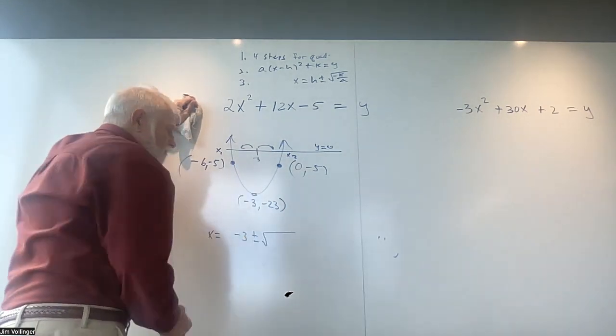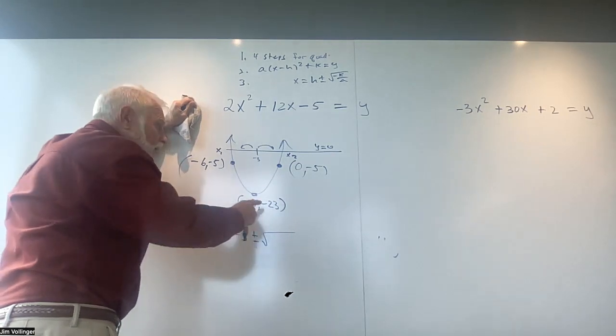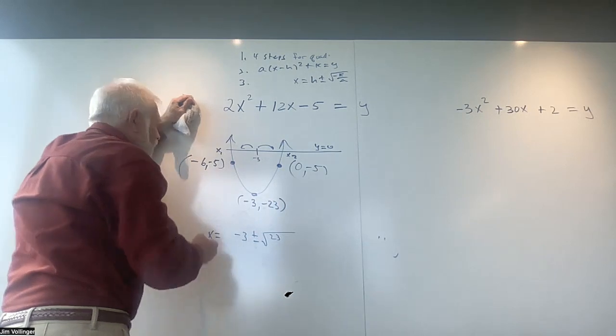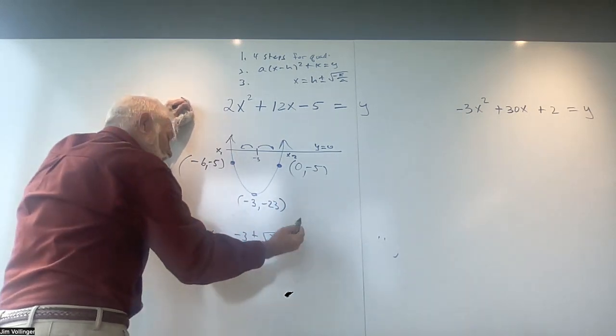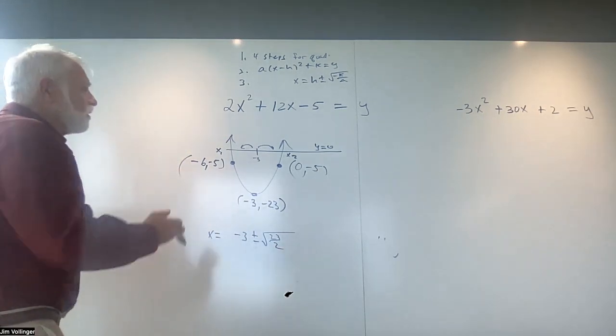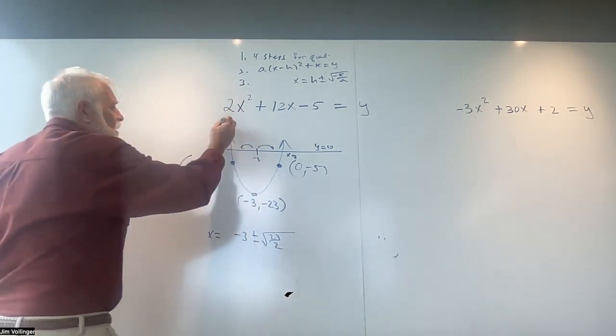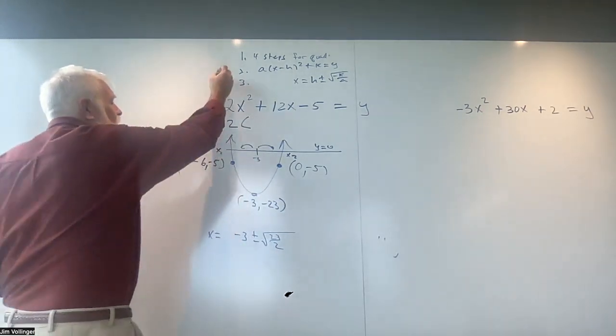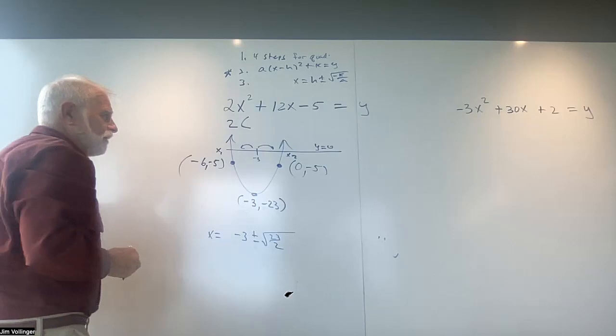There's squaring in the problem, so we're going to do a square root. We've got to go from -23 to 0, so I've got to go up 23 units, and my multiplier is a 2. Those are the 2 x values. Now, how can we get those? Well, we could have put this in graphing form. Let's do it. I've got the a term, it's given. So right now I'm putting it in graphing form.